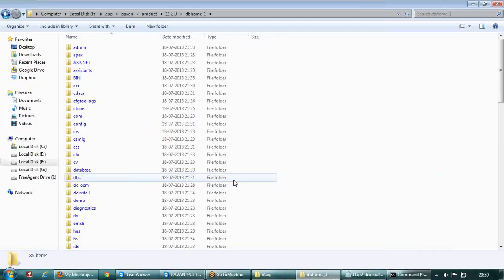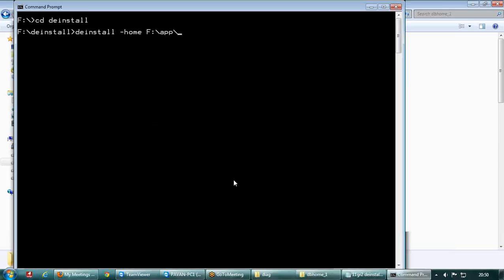So this is an external hard disk. That's the reason the drive letters keep on changing. So just because of that reason, product 11.2 and DB home 1.